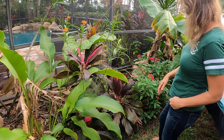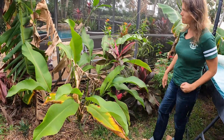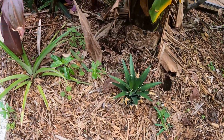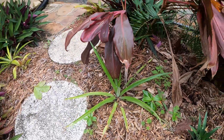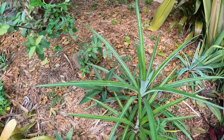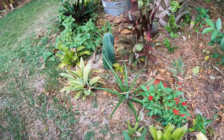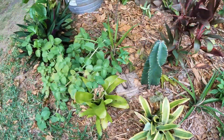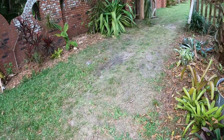Once you have a banana leaning, it's gonna give you problems. You want them to be straight up and down. As you can see, we just pop pineapples in. Every time we buy a pineapple, we cut the top off and pop it in somewhere. We're starting to get lots of pineapples planted everywhere. I mean, just all over the place. It takes so long to grow, might as well just get them going when you can.